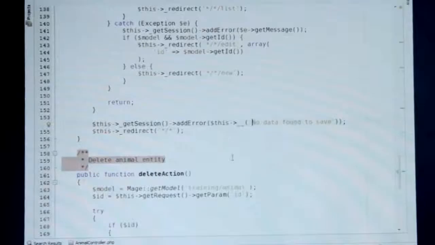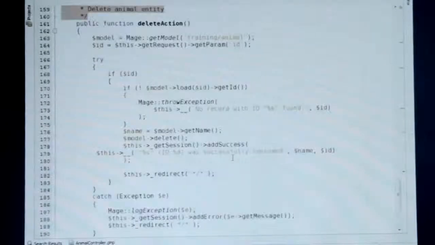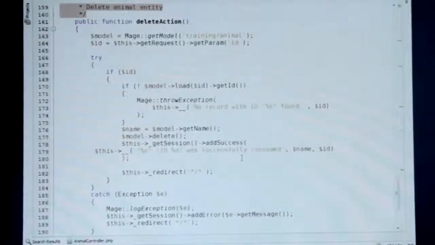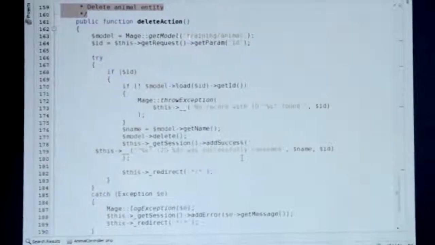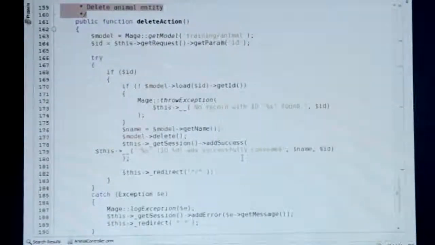All right, and then the last method that we need is the delete action. And this is our complete CRUD interface for our entity in the admin. Delete action, obviously, we'll expect to receive an ID of something to delete, else we can't do anything.